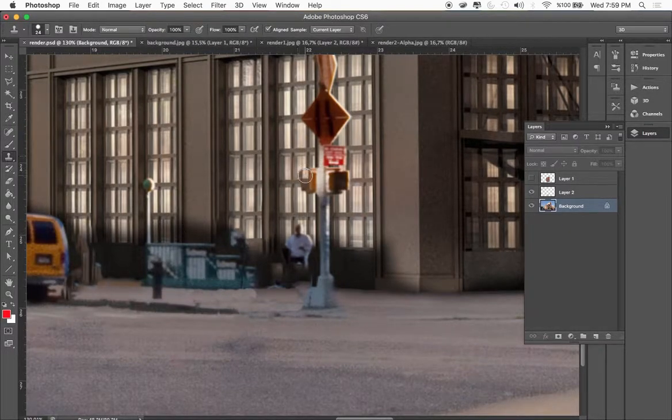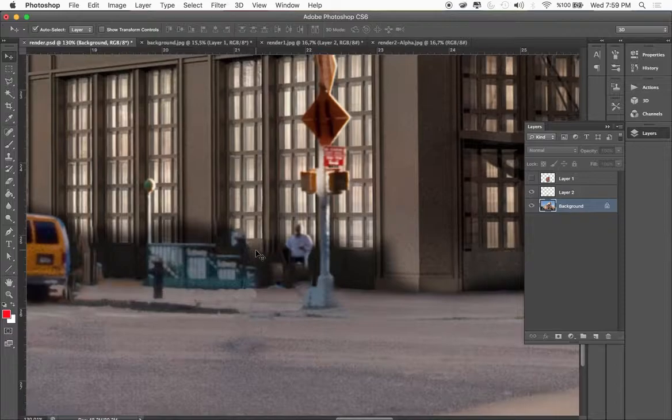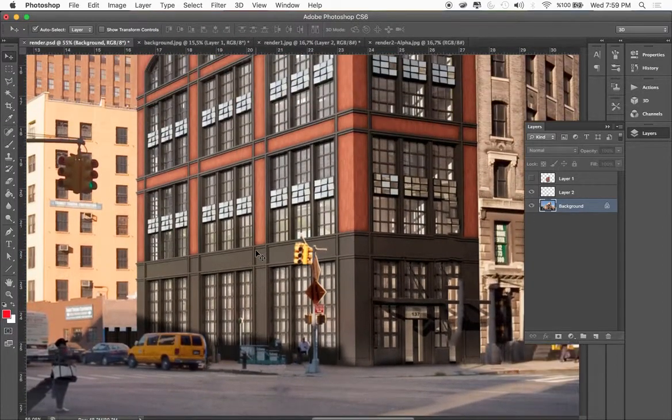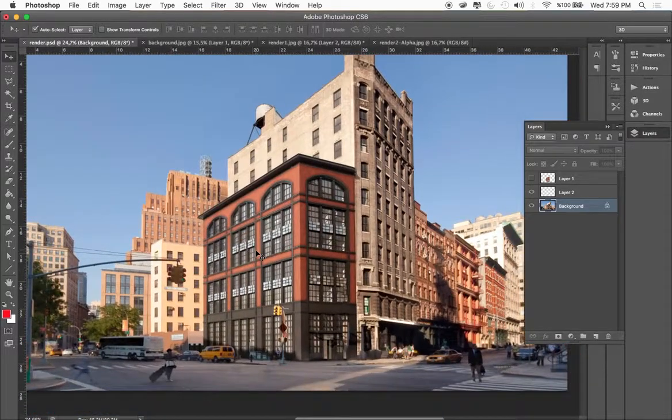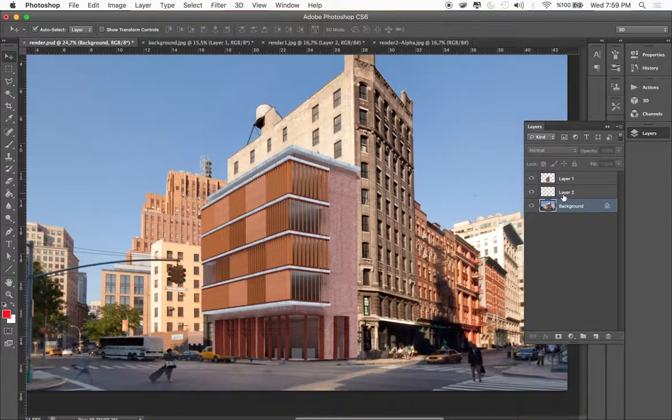Okay, the other part will stay under the building layer, just here on top of it.